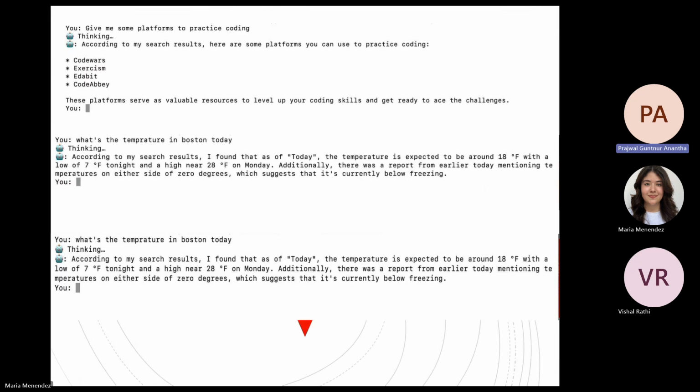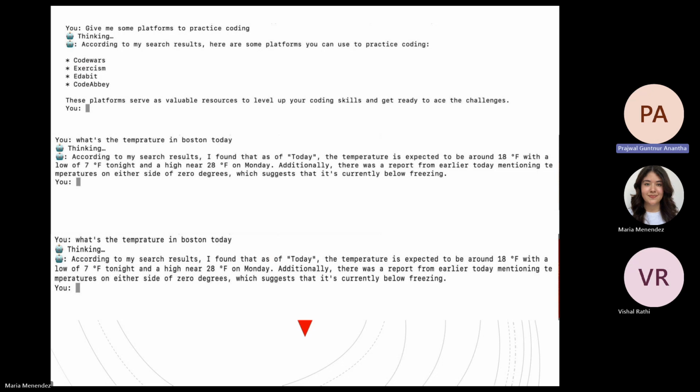Next slide. And here are actual outputs from our system. From the first example, we asked about Boston weather and received specific current data, like 18 degrees Fahrenheit, an expected low of 7 degrees Fahrenheit, and a high of 28 degrees Fahrenheit, with relevant context.